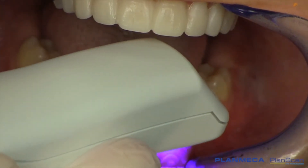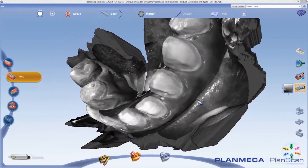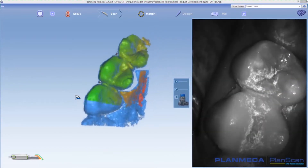We're going to show you how to do some intraoral scanning with the PlanScan, a blue laser technology, and then we're going to design these veneers, which you'll be able to see as well. So we'll be showing you how to plan the case, prepare the case, and eventually seat the case and have a wow smile for our great patient here, Lynn.